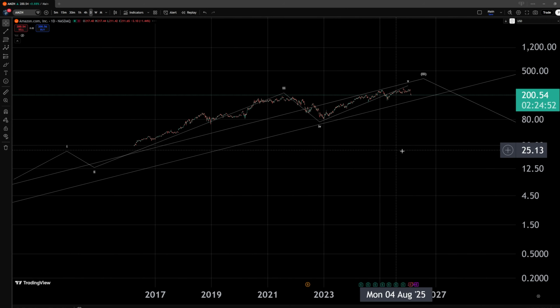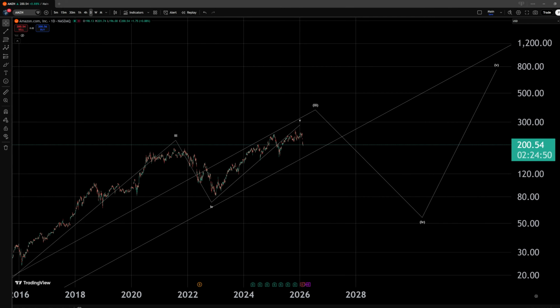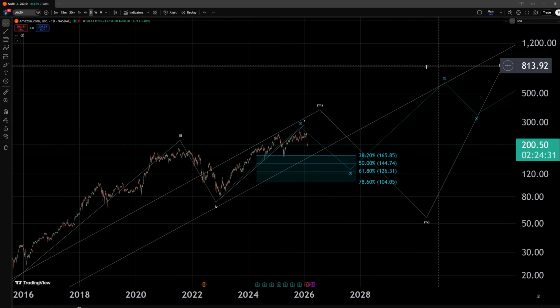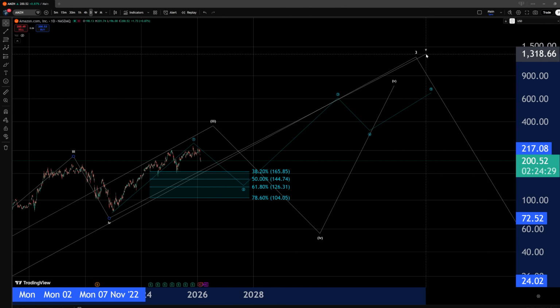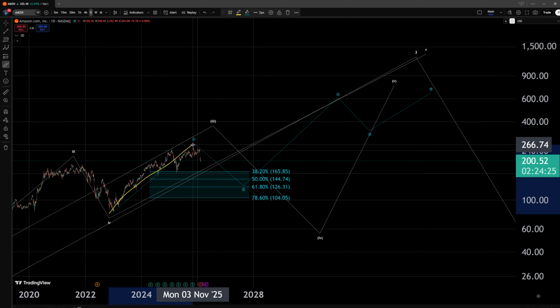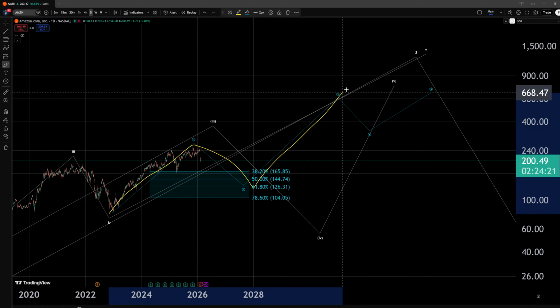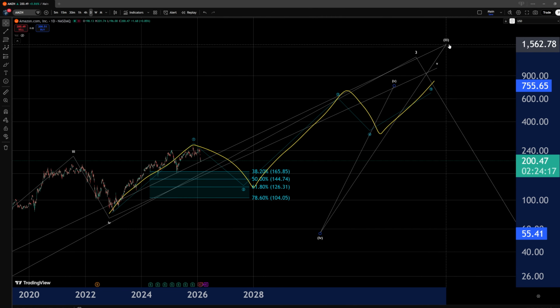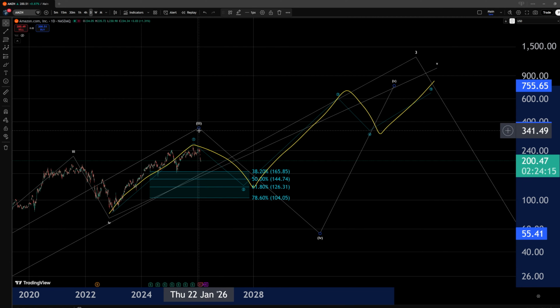Here, as I was saying, I would actually prefer this 5th wave to form an extension. So here I'm tracking this blue structure that would consider this instead to be only a wave 1 to the upside, and we would be looking to form an entire impulse with a wave 2 to follow, a wave 3, a wave 4, and a wave 5 to complete this larger wave 3. Now, to be clear, this is not necessary.